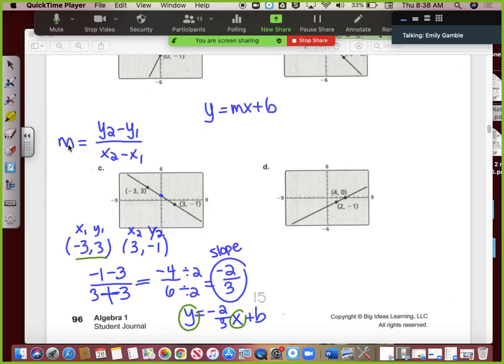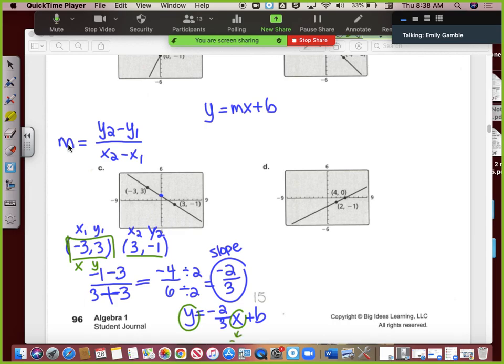So you can choose either one of these 2 points. Whichever point you like better, it doesn't matter. You can always choose the first one. You can always choose the second one. You can choose the one that has the least amount of negative numbers if you like positives better. You can pick the point that doesn't have any fractions or decimals if there was one that had one and the other one didn't. In this case, both of these ordered pairs have negatives. They both look equally difficult. I'm just going to choose the first one, and because this is an x number and because this is a y number, what I'm going to do is replace negative 3 in for x into the formula here.